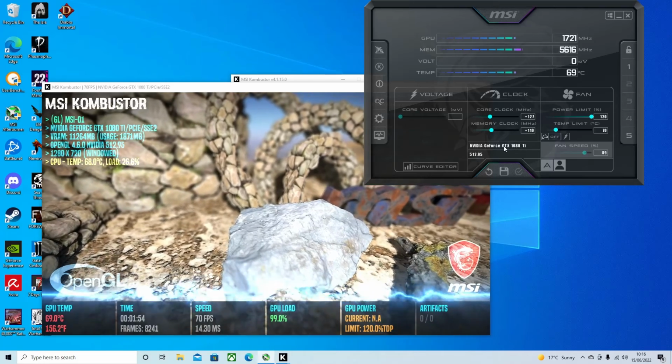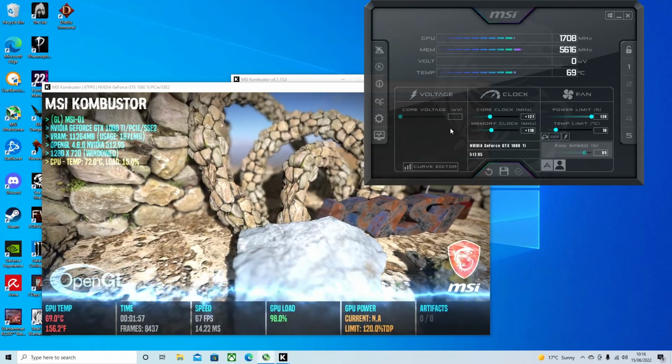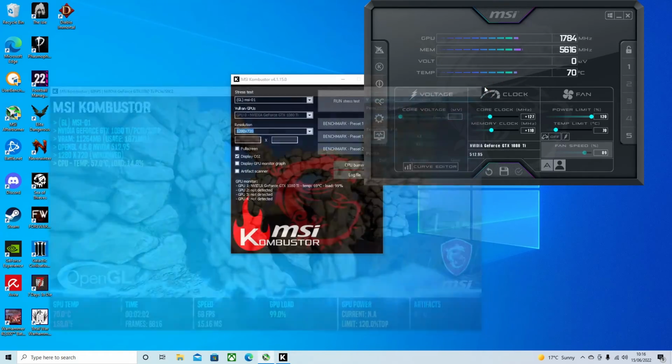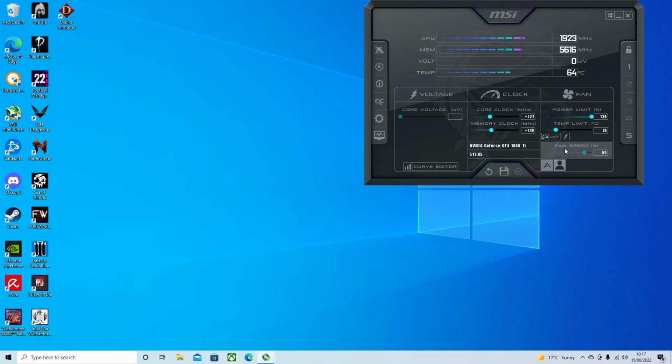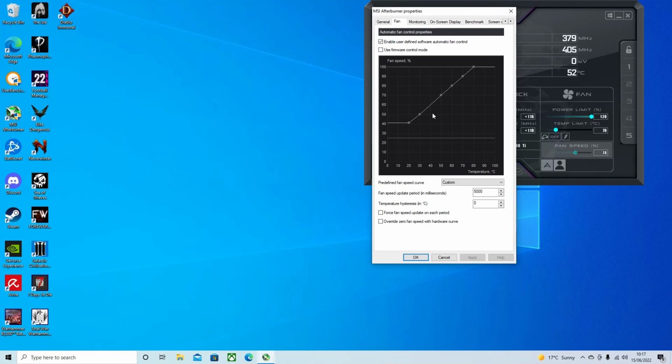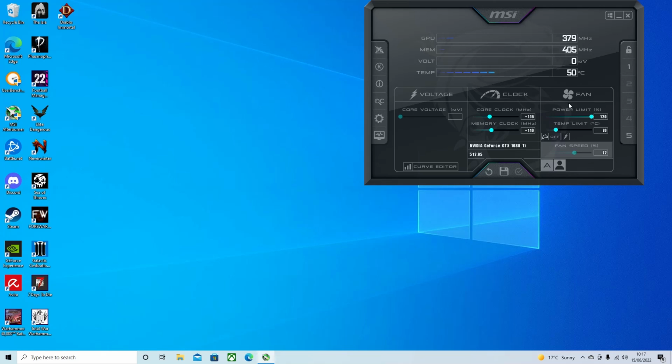Even if you just do the fan settings, those are more essential, I'd say. You don't have to overclock anything on a PC. You can run it without that, and if your PC can run the games without clocking, I'd do it. I wouldn't go through the trouble of doing all of that, because it's tedious and long. But for doing your fans just to make your PC last longer, I think it's well worth it. And again, as I say, I'm keeping mine there. I'm happier with those settings. They're perfect for me. But that there is essential, and that start with Windows and that fan curvature, all essential. Make sure you click apply and OK when you do them. They are to make your GPU last longer. This is just to push the performance extra.